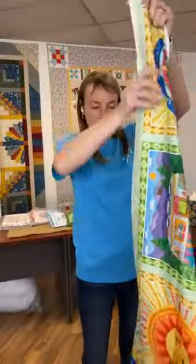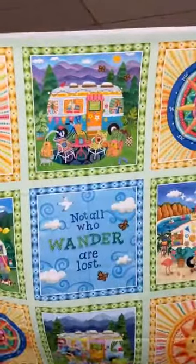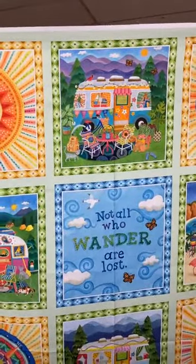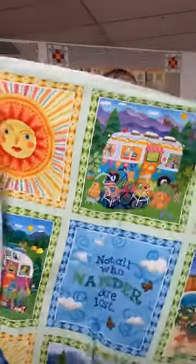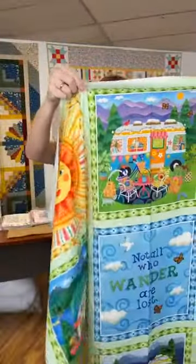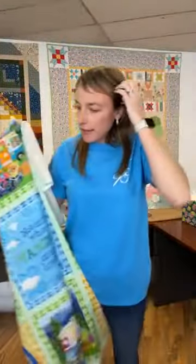Here's the panel. So basically, when you use the panel in the quilt, you would also fussy cut the panel as well for the blocks because you would specifically cut to use it. Or like the turtle fabric that I showed you, you would specifically cut a turtle with a square around it, some room around it for seam allowance, and then you would use that.